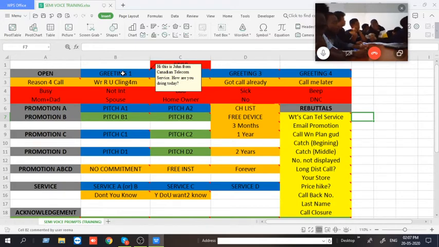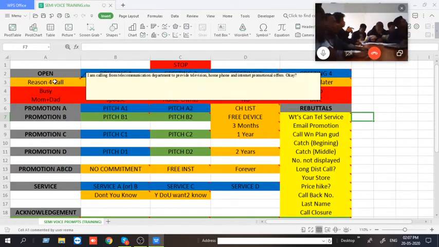Okay, in that way we have to think it. So we should use our presence of mind. If we want to dial only for 2 services, Canadian telecom service is for 3 services, but the customer does not know Canadian telecom is giving 3 services or 4 or 1. They don't know. It is a common word. So you can neglect the internet service. You can press the button which is related to home phone and television alone. So that is the right answer. So let us move on to the next part of the call.